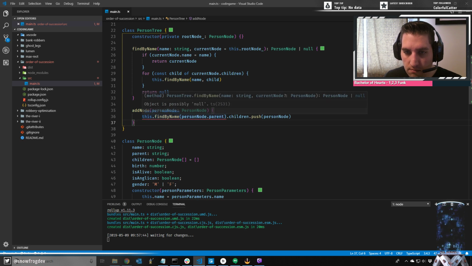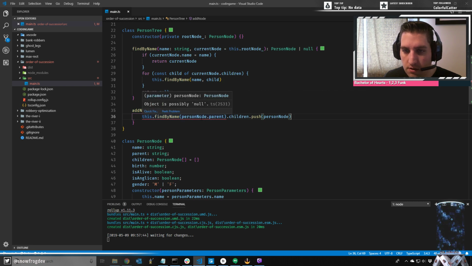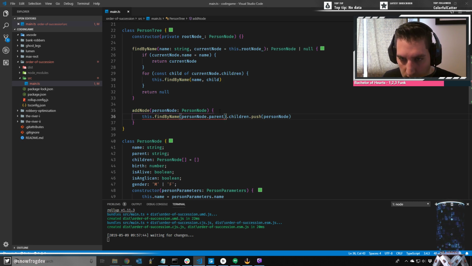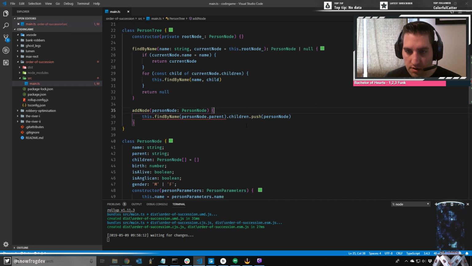Or maybe not. Seems to be a problem. The object is possibly null. Which one? This one? This one? Which one? Yeah, person node dot parent. The result of this. Okay. So let's start by finding our parent.